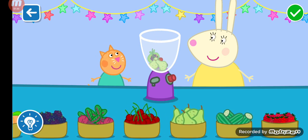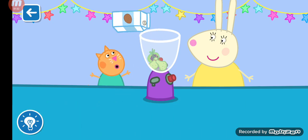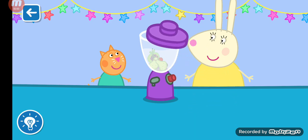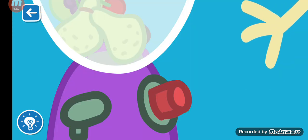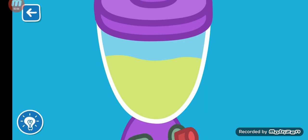You are a clever Clogs. Put the lid on the blender so Miss Rabbit can blend your smoothie. Miss Rabbit will now blend your smoothie. The blender is very loud!